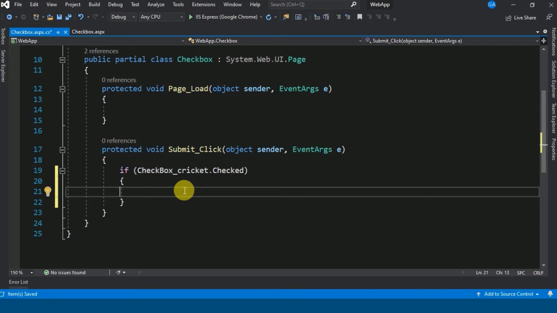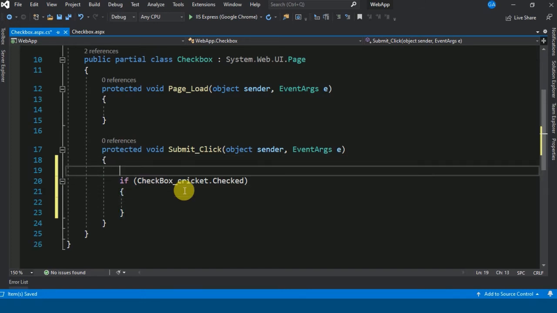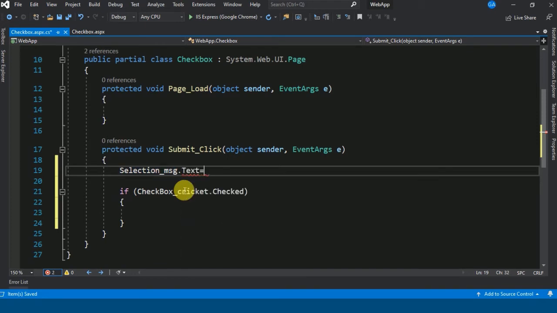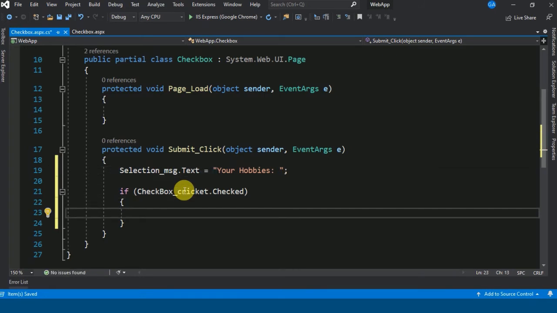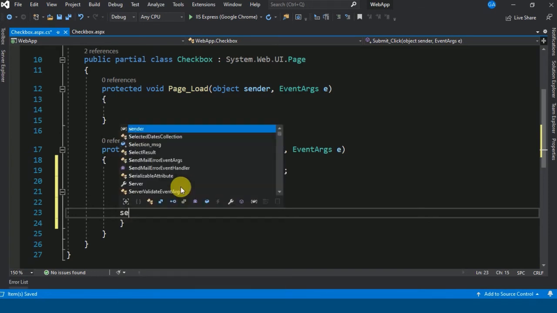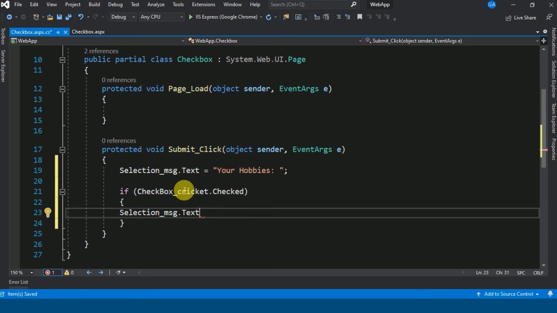Let's say selection message dot text is equal to, I say, your hobbies are, and then here we will just append selection message dot text, and I'll say checkbox.